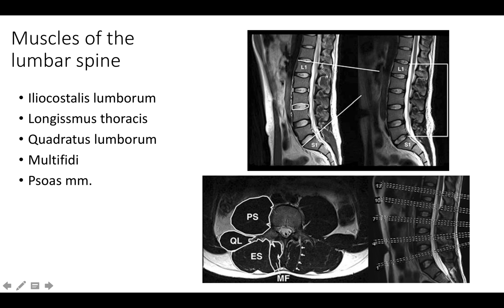Here's the spinal canal with the cauda equina and the exiting nerve roots, the transverse process, and then just lateral to this transverse process, we have the quadratus lumborum. Then with the erector spinae group, which in the lumbar region primarily includes the iliocostalis lumborum, which would be more lateral, and then medial in the muscle bunch would be the longissimus thoracis, and then right here, right next to the spinous process of the vertebrae, we would have the multifidi muscles. And so you can get the circumference of the muscles using MRI, and that gives you some information about hypertrophy and atrophy.